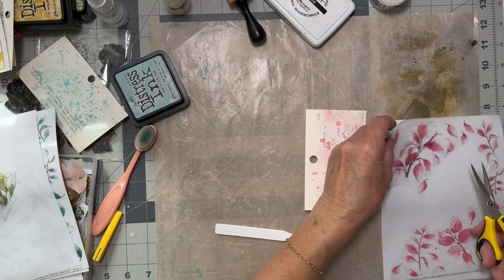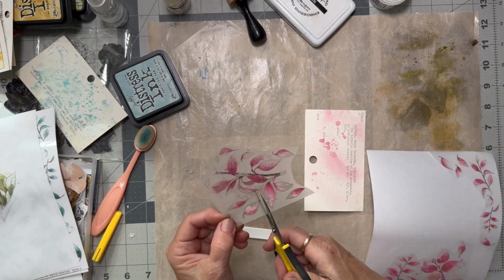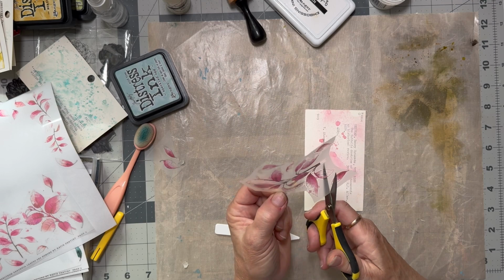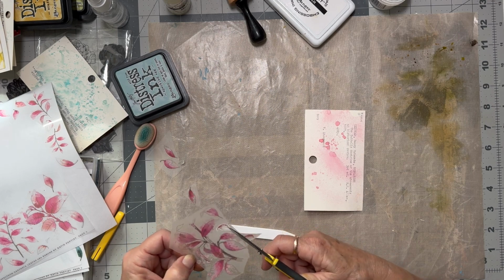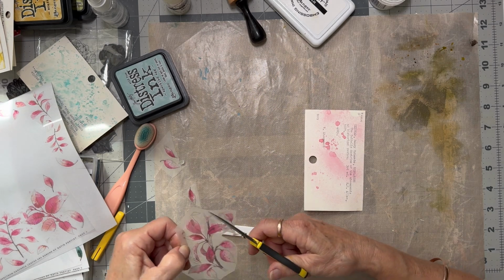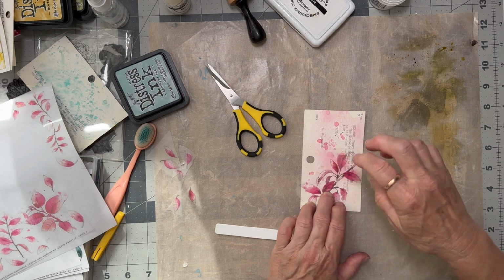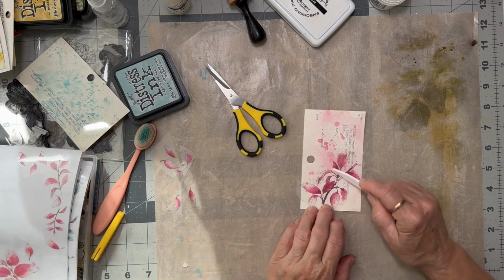I'm not sure how this is going to turn out, but we can give it a go. So I'm just going to cut around there. Cut these individual leaves off. Okay, so I'm going to pop that there like that, because that's down now and it wants to stay there. And I'm going to rub them on.